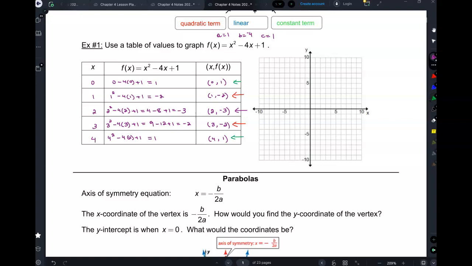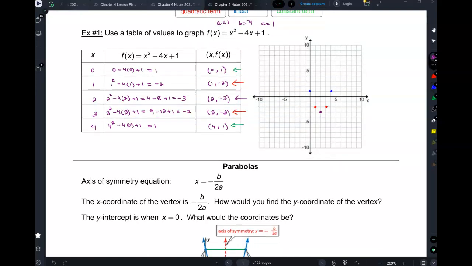So let's go ahead and graph this. I'm going to graph the purple one in the middle first: (2, -3). And then 1 on each side. So the red ones: (1, -2), (3, -2), and then (4, 1), (0, 1). Do you see how symmetric it all is? So let's go ahead and graph the parabola. Remember, this is a parabola, so the tip has to be curved at the vertex, like this. And there you have it.